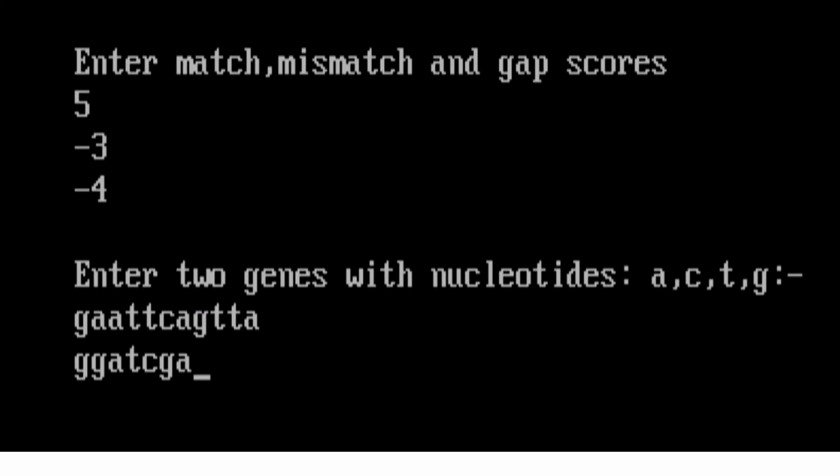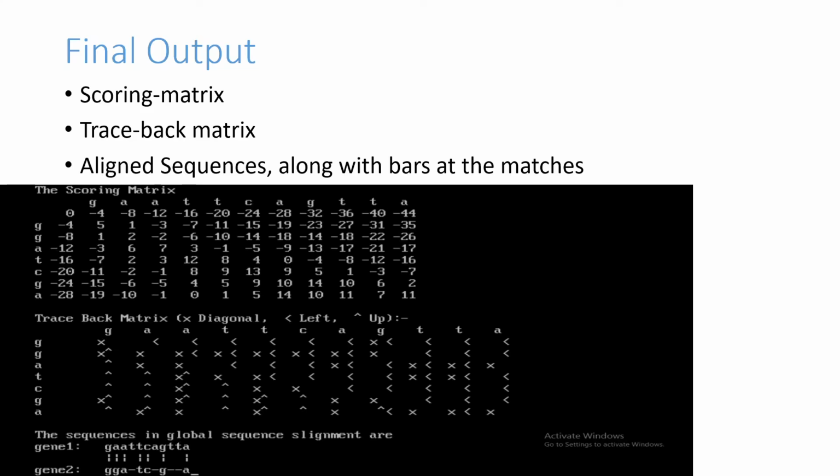This is the input. Match, mismatch, and gap scores are 5, minus 3, and minus 4 respectively. And the two nucleotide sequences are GAATTCAGTTA and GGATCGA, and the final output will be this.